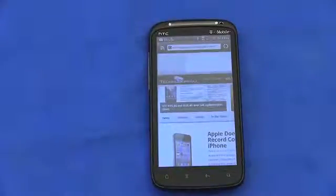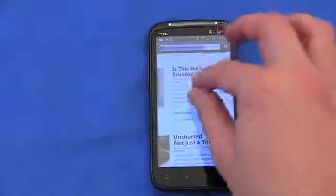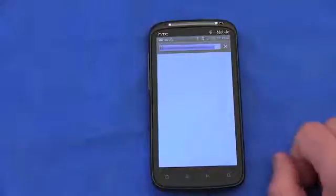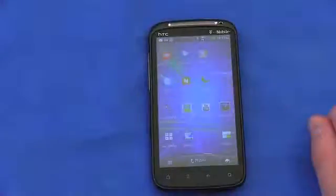You have the option, of course, to turn the Flash content off and get quicker load times and a bit better battery life. But as I scroll here, there is no problem with this phone keeping up with it at all. In fact, one limitation is how fast I can scroll my finger. Pinch to zoom is really quick, very elegant, and just works about as well as I've seen on any mobile phone. So from a browser standpoint, absolutely outstanding. Speed on this phone is a screamer.